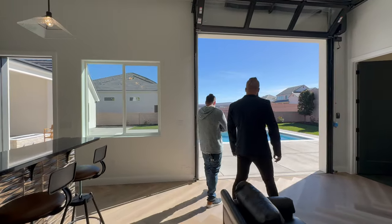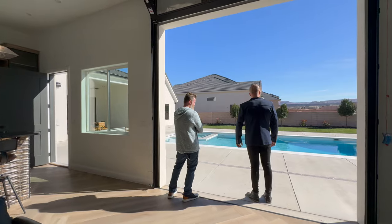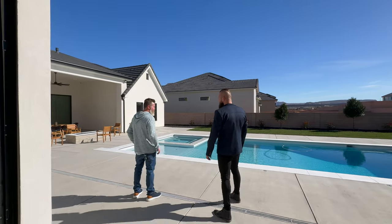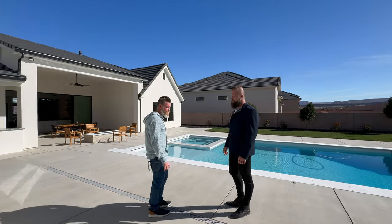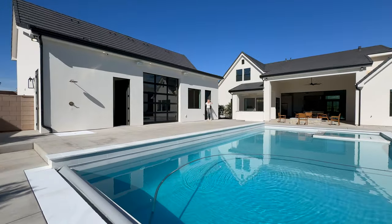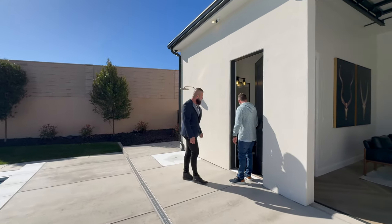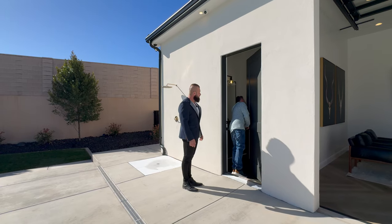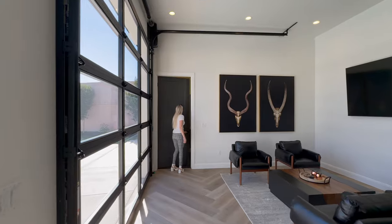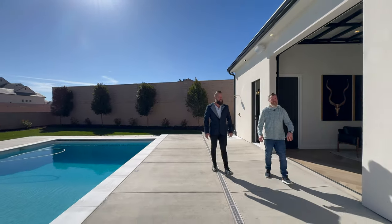Of course, we've got the pool — a 20 by 40 pool this year, with a tanning shelf, in-ground spa, bubblers, and water features. I don't know how to turn all of it on, but it's supposed to be pretty sick. The whole backyard is private, with all the outdoor speakers around the yard. There's also an outdoor shower, and a pool bathroom right here, so if you're swimming and hanging out, kids don't have to track traffic through the house. You essentially have access to two bathrooms right here. I can see myself cooking burgers while the kids swim — it'd be a lot of fun.